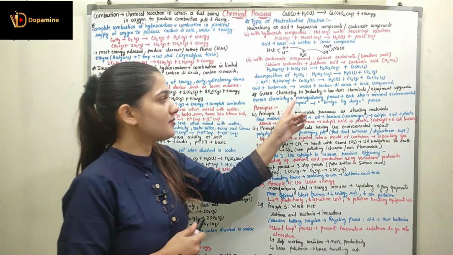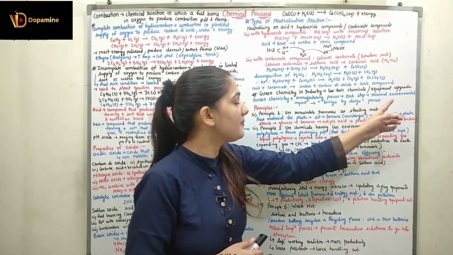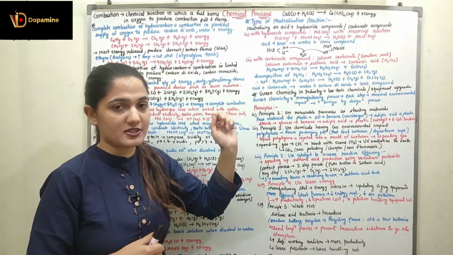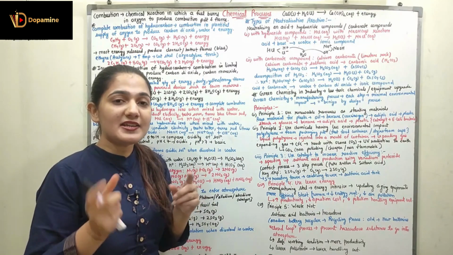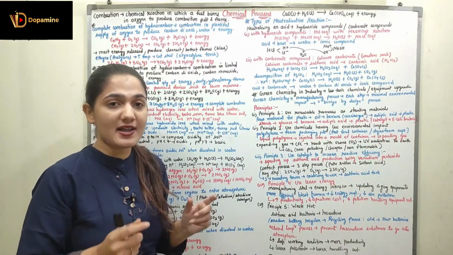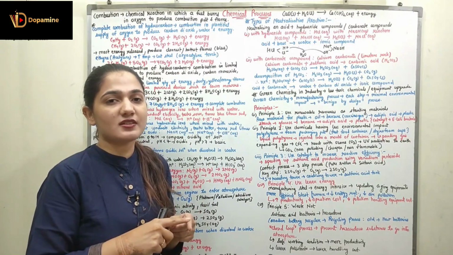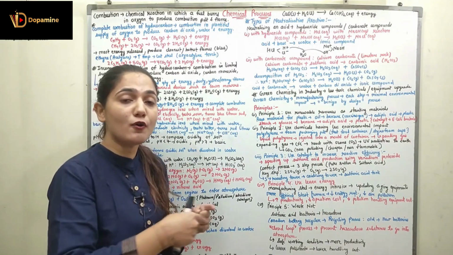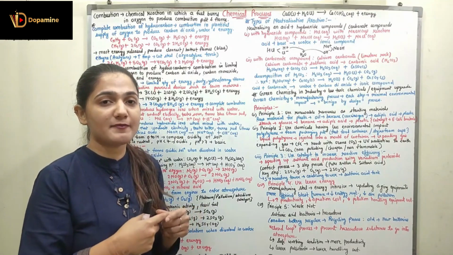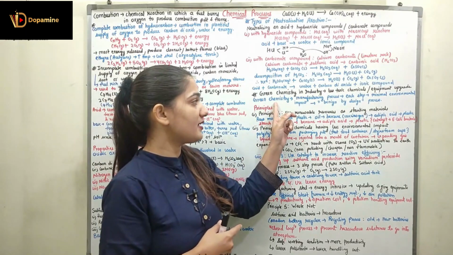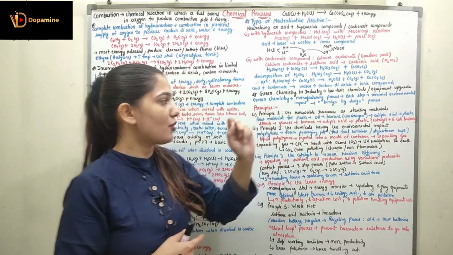Green chemistry is a manufacturing process where each step will have minimal environmental impact. Each and every step I am talking about. If I have an in-between step which has a higher environmental impact, I am not going to call this type of chemistry green chemistry. But if I see overall that all of the steps give me minimal environmental impact, then it is called green chemistry. It is also called the benign by design process.